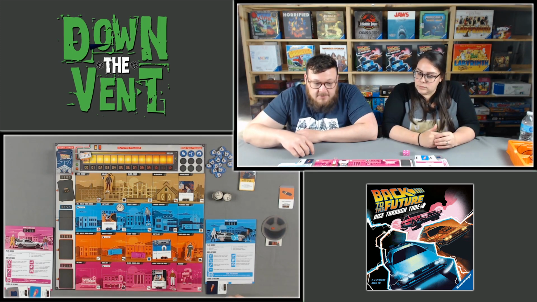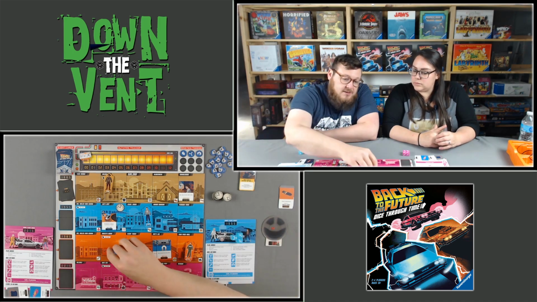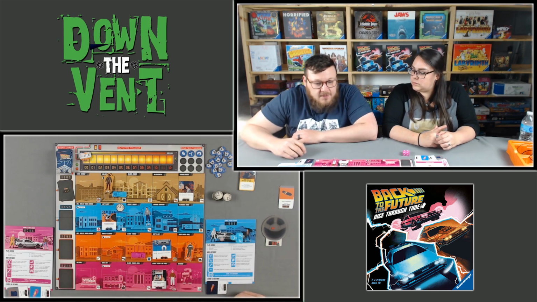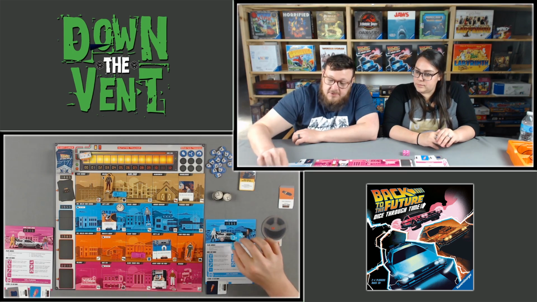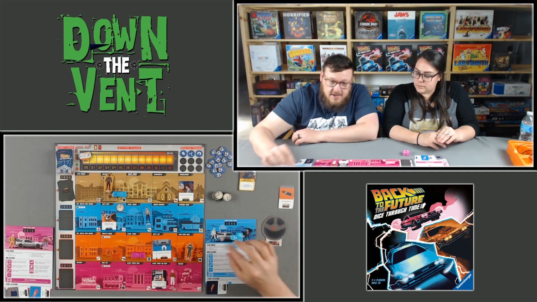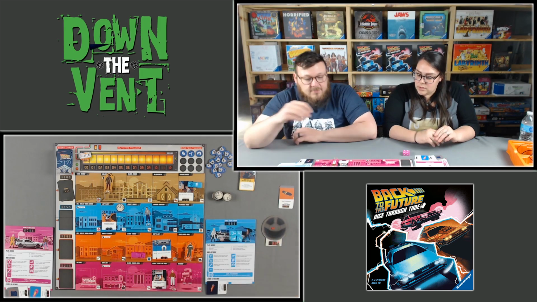So the next thing I'm going to do is actually turn in these 2 lightning bolts to become a flux capacitor to travel to 1885. And I need to go to the schoolhouse to return this to Clara. So are you going to be able to do that or no? You can go to the schoolhouse if you want. Okay, so what I'm going to do is I'm going to use my arrow die to zoom over to the schoolhouse. And that'll be my turn.